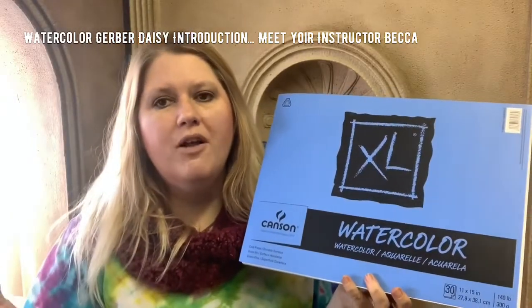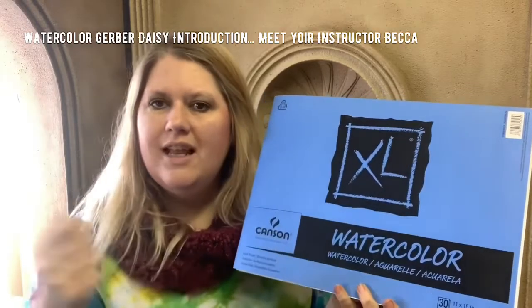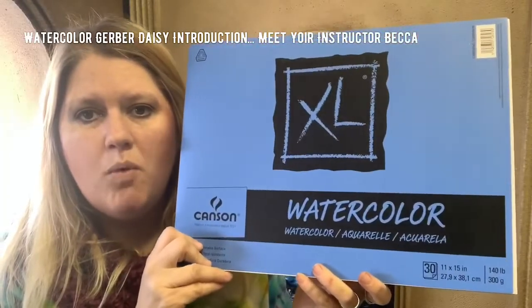So if you don't have watercolor paper, use colored pencils in color. The shading techniques are very similar. You go light to dark and everything. But we're going to do the lesson with watercolor paper.